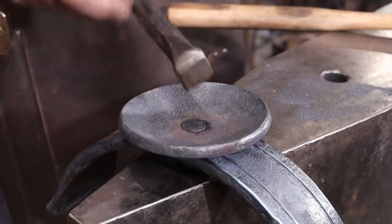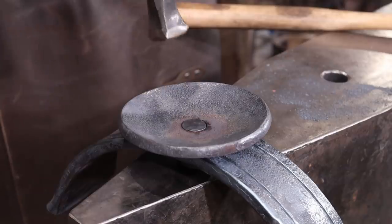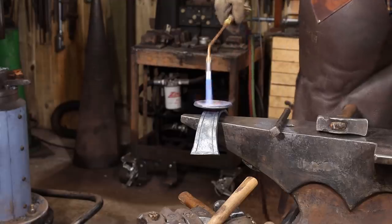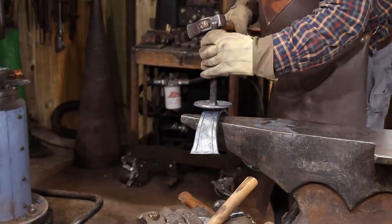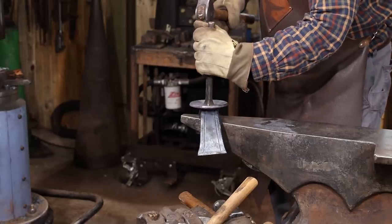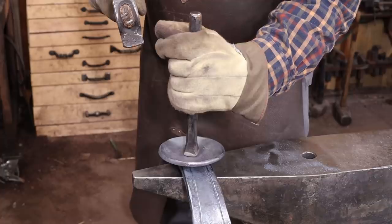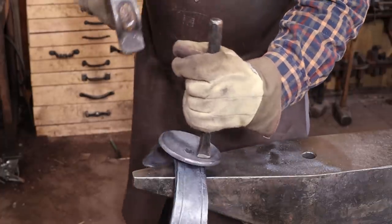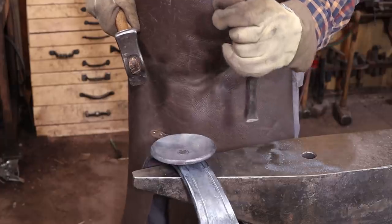And I want to clean that up with a little flatter so I can get most of those ball peen marks out, because it's the only place you see that kind of ball peen hammer mark, and I would rather not see it at all. I think that's much better.